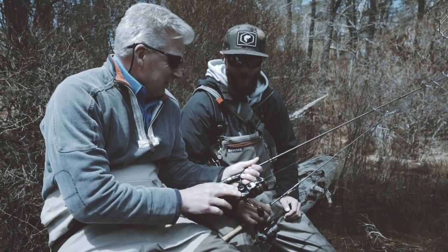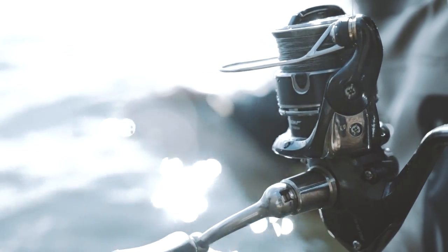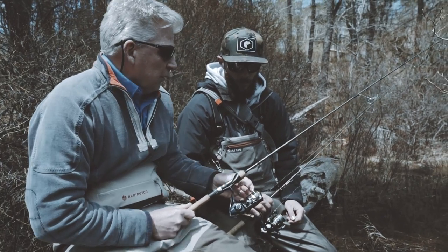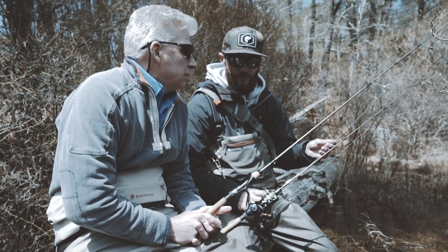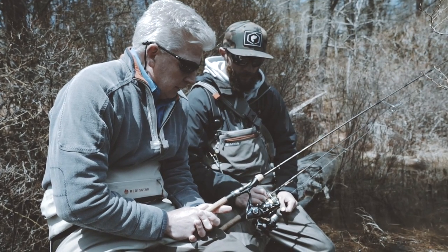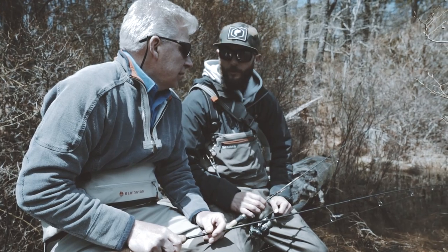So how about the reels? So the reels, these are both Shimano's. This is the Nasci 1000, and this is the Symmetry 1000, but that 1000 size, again, just makes it a funner fight and a lot more game. More intense. Gotcha. And what do you have these spooled up with? So these are spooled up with 8-pound Power Pro, and then we use a 6-pound Seaguar fluorocarbon leader. Got a swivel on there for the spoons that we're throwing. They twist the line up a little bit. Sure thing. Helps a little bit anyway. Excellent. Nice light setup. This is perfect for these fish. Oh yeah, it's a lot of fun catching them with these.